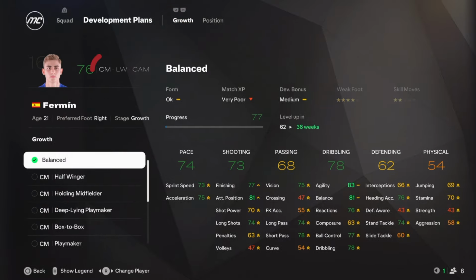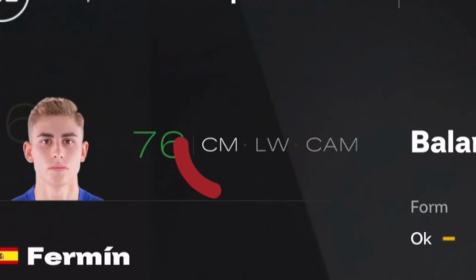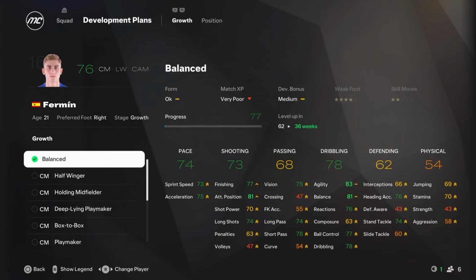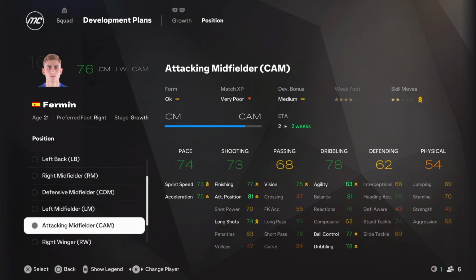Fermin Lopez. As you can see, his main position is CM, but he also has cam. In real life, he's placed mostly behind the striker, and in our Hansi Flick Volume 1 Tactics, that position we set up as a cam, not a CM. So what I would do first, switch his main position to an attacking midfielder cam. It's only going to take 2 weeks.